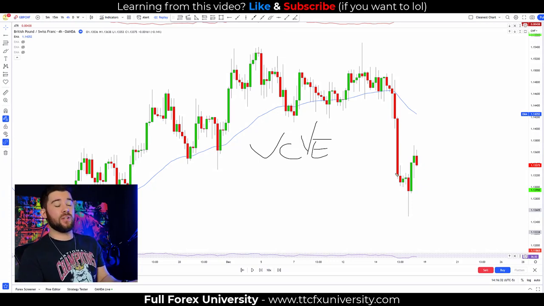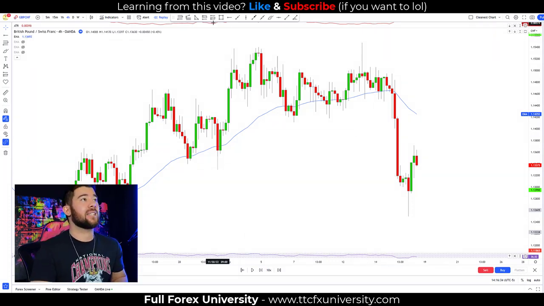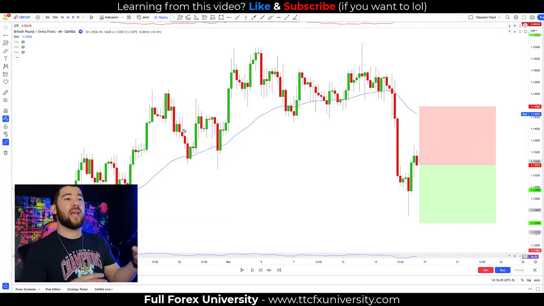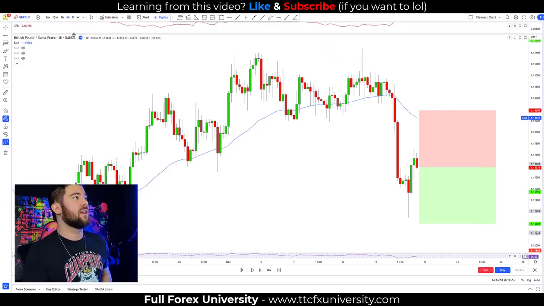The next thing we want to do is place stops and targets. As I said, for stops, I like to do a 1 ATR stop above or below the swing high. The swing high is right here. The ATR indicator can be found under the indicators tab. It just tells you the average movement of the market based on the last 14 candles. Essentially, it's a little more complicated than that, but essentially that's what I use it for. You can see it right up here in the top left of my screen.